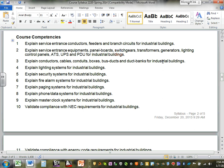Are we going to be doing the lighting on that? Are we going to actually make sure we meet the energy codes this time? Yes. Everything that we did for the commercial project, we'll do for the industrial project. Are we actually going to meet it this time? Yes, we're trying to meet it. You know why? Because we're using LEDs. You're going to see the fixtures, so it's easy to meet it.